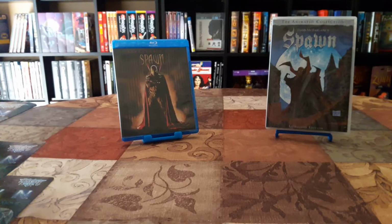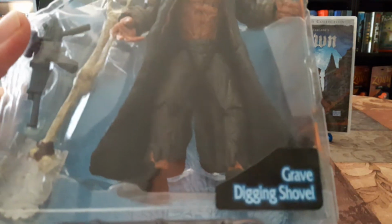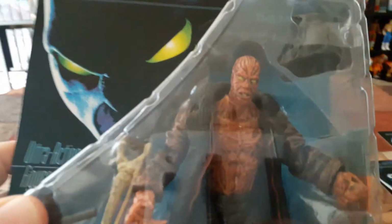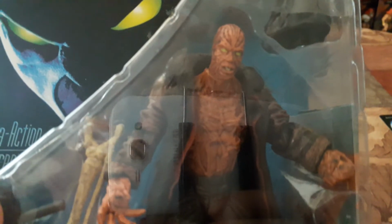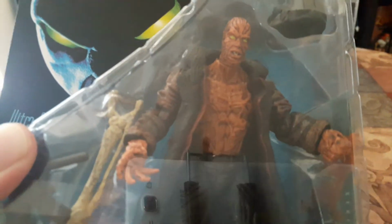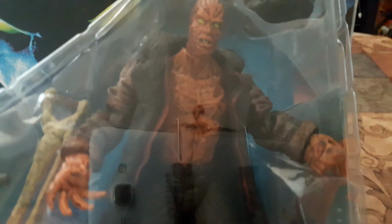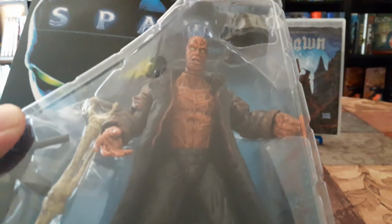Alright, next figure. Now we're getting into the Spawn stuff. Up next we got a burnt Spawn. And it's got a grave digging shovel. So there's the shovel and the gun. And there. I don't even know what that is. But yeah, in the movie, looks like hamburger meat. It's kind of got like that texture that they did on this figure, kind of like a Freddy Krueger-esque. Then again, he is burnt, just like Freddy Krueger.